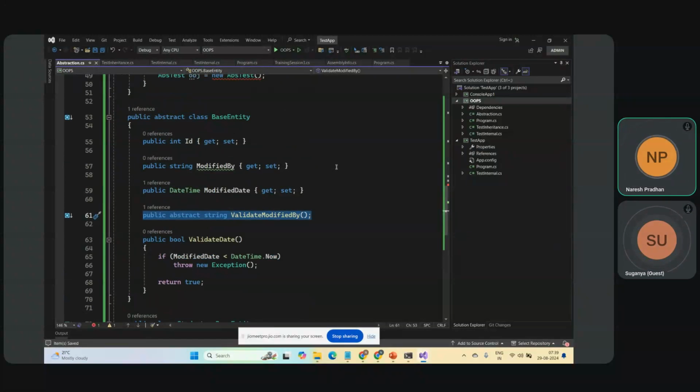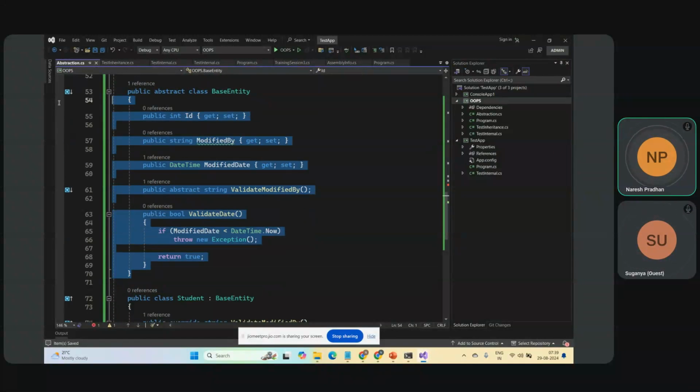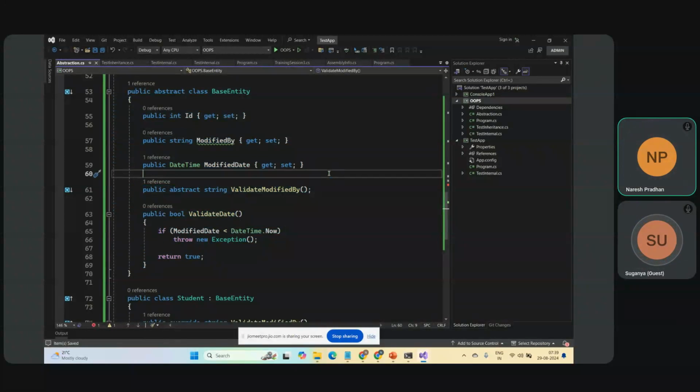And you are also forcing that you cannot create an object of this one. So sometimes what happens is you have some logic which they should not touch. They should use it, but they should not directly call it. You want to restrict your class from being used directly by your developers. Say you create an abstract class, and then you create a child class. On the child class only you want to use those methods or that code, not outside of the class. You restrict the user from creating the object of the class. Then you go for abstract.